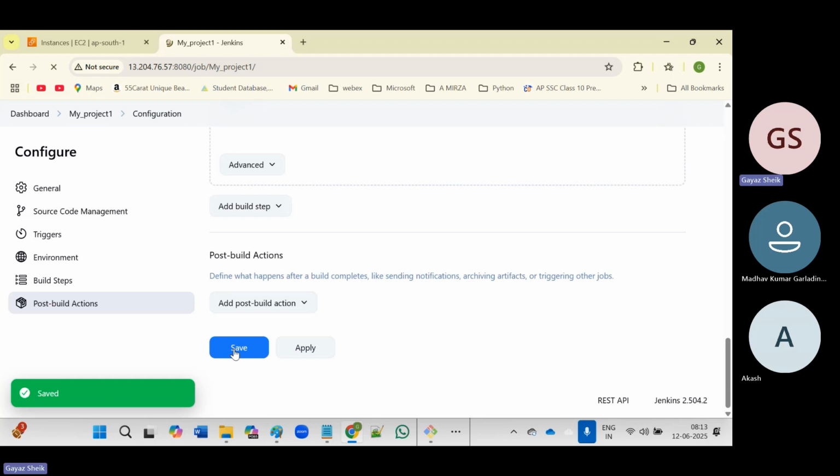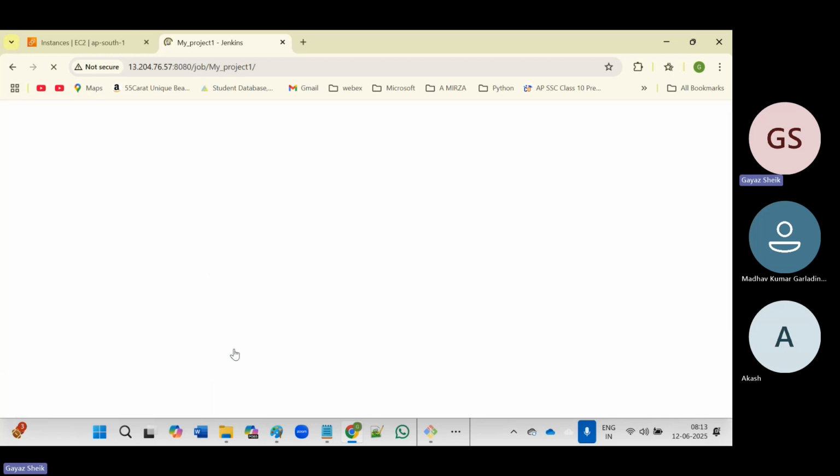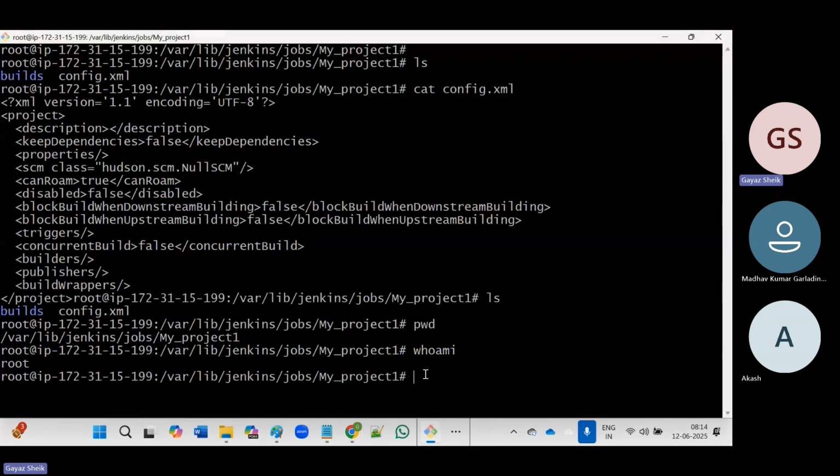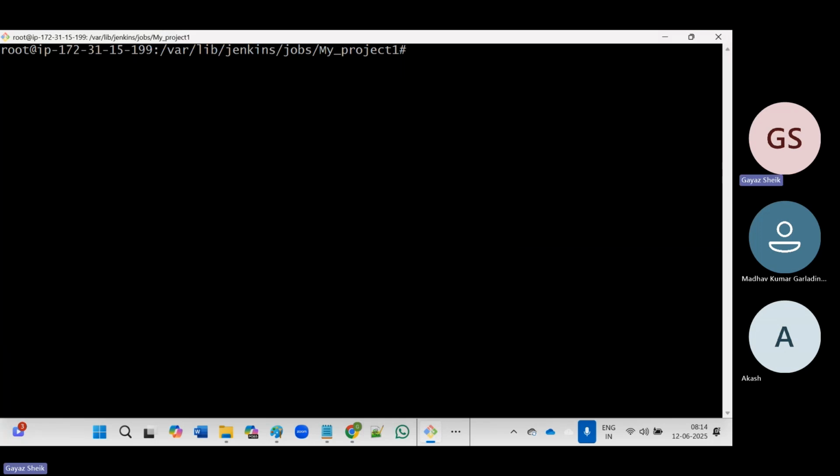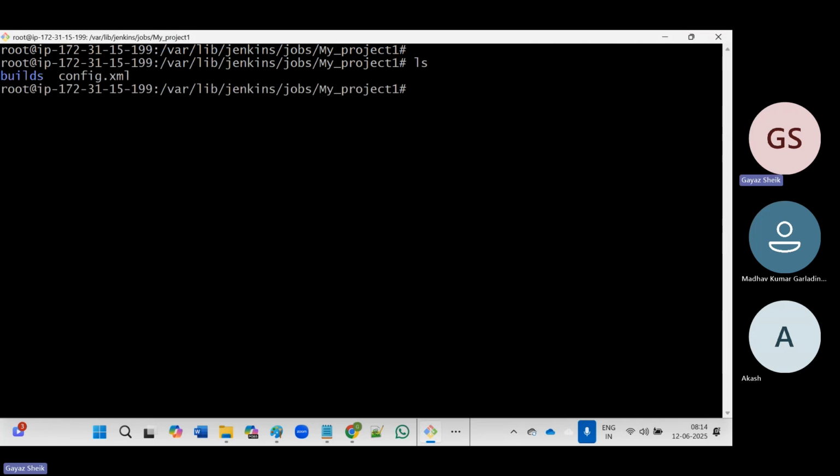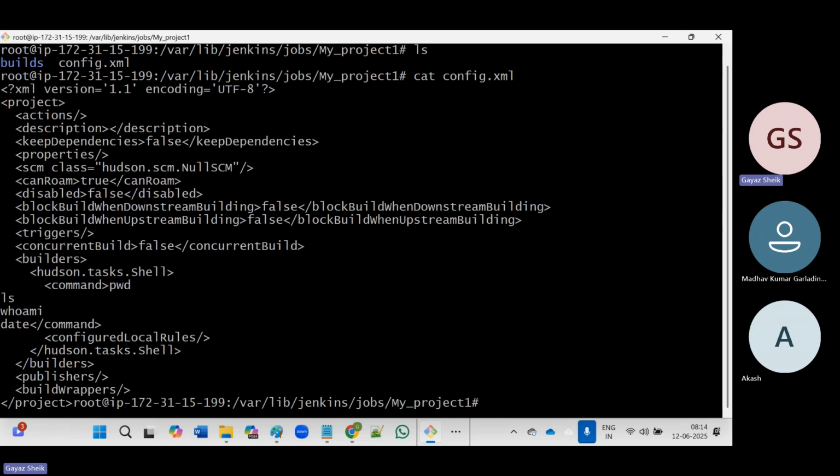Now, we did some configuration changes in our project. What configuration changes we did? That information you can see from the config.xml file. Again, cat config.xml. You see, we have given three commands.